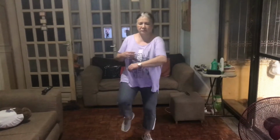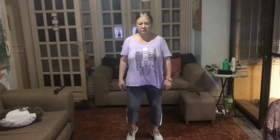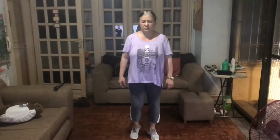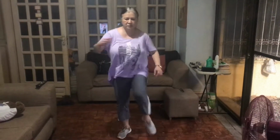In 3, in 2, and in 1. That was 40 seconds of work. Breathe. Breathe. Get that energy back in. Focus, good crisp movements, good form. It's not about keeping up, it's about doing it right. We're gonna go over to the other side in 3, 2, 1. Here we go, so the opposite side now.